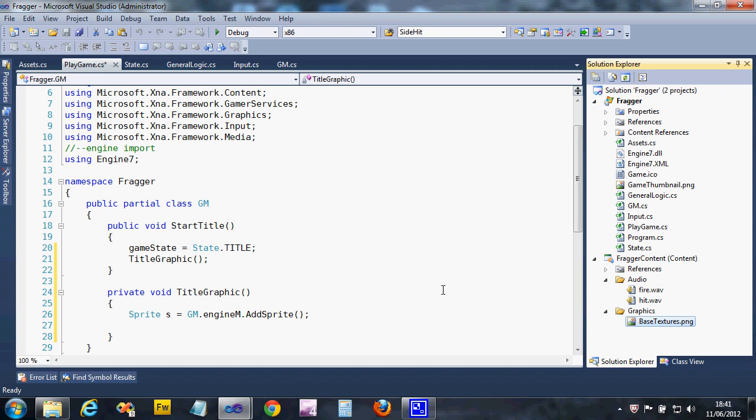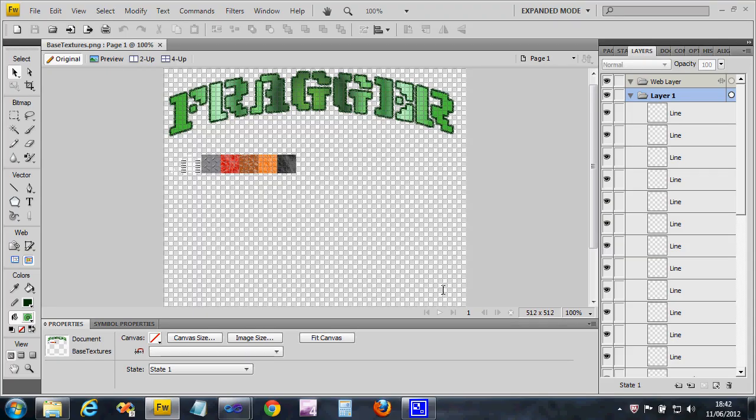Whenever you're editing these graphics, these textures, you must do it from within Solution Explorer, or the system doesn't know that you've edited things. Now this is going to chug a while, so I'm just going to pause my video. Okay, unpausing. So that took a few minutes to load up. This is what the texture looks like in Fireworks.